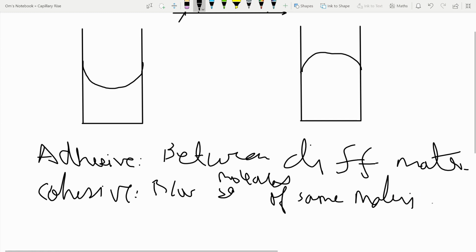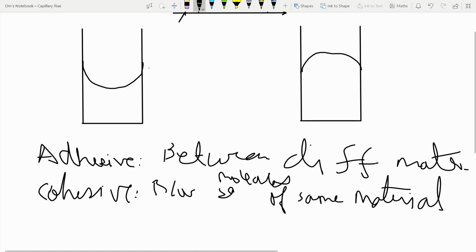The magnitude of these adhesive and cohesive forces depends on the nature of the material. The value of the cohesive force will most likely depend on the nature of intermolecular attractions between the molecules, that is, if there are hydrogen bonds between them, or dipole-induced dipole forces, and so forth. So the magnitude depends on the nature of the fluid or material we're talking about.